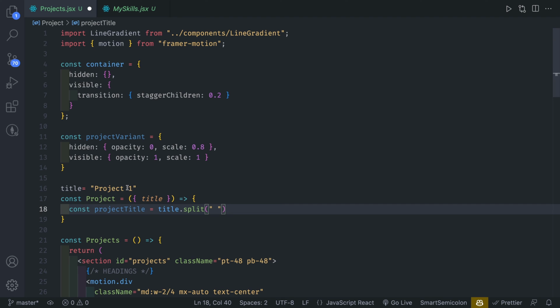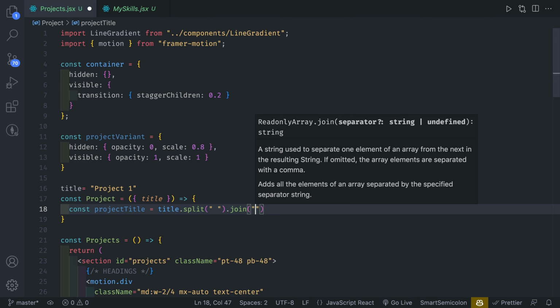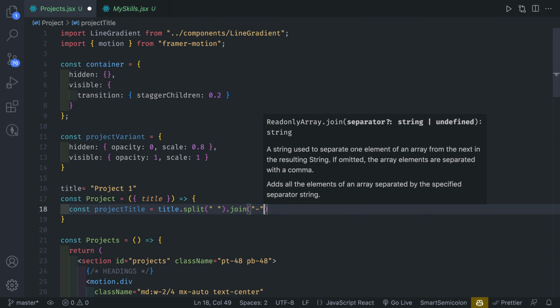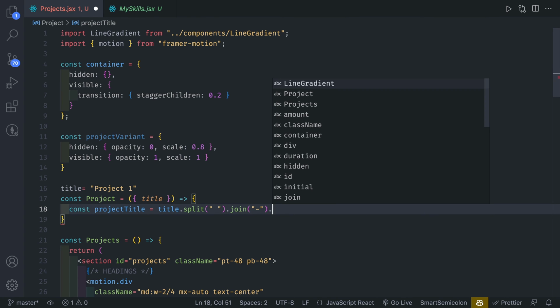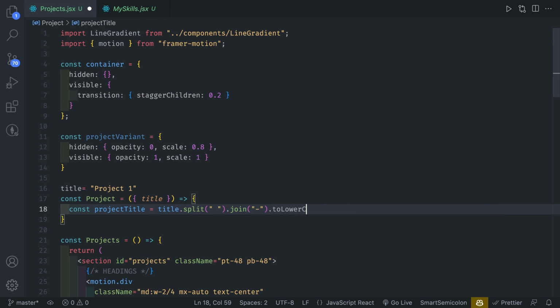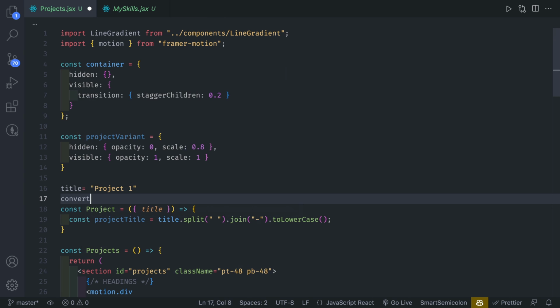We're splitting this between these two items, we're going to join them with a dash in between, and I'm going to convert them to lowercase. So in this case, what we are converted to is going to be project-1, like that. That is what this is doing. We need this format to reference our image.